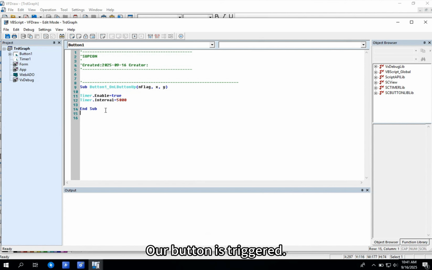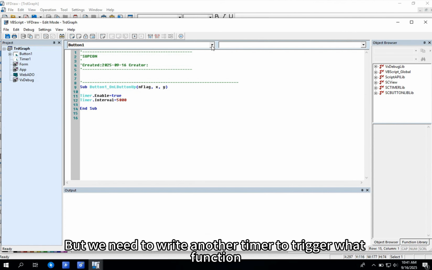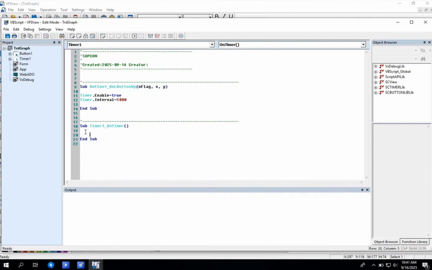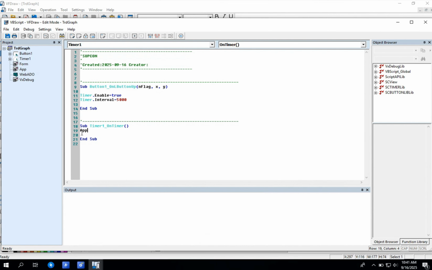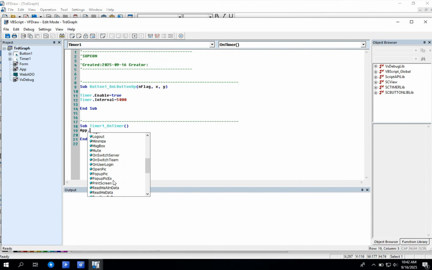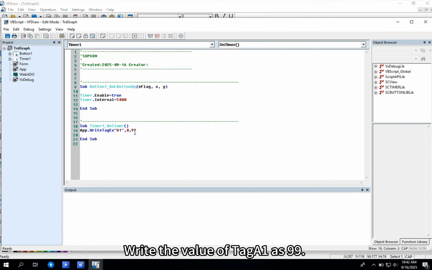Our button is triggered. But we need to write another timer to trigger what function? When the timer reaches the cycle time, trigger and then write a function that writes the value of the digit. Write the value of TAGA1 as 99.